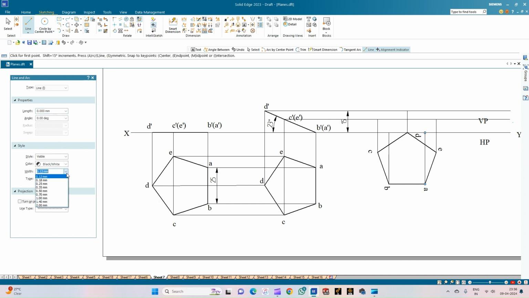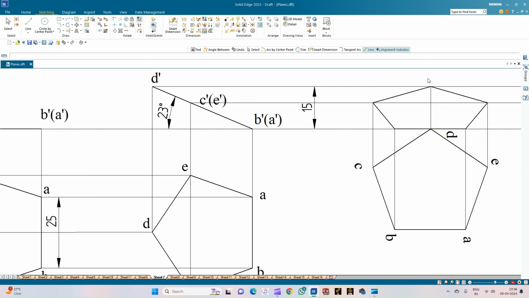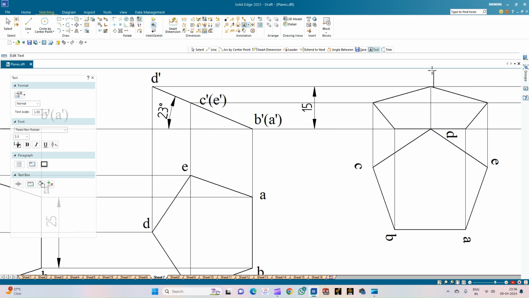So now we'll complete the front view of the rectangle by selecting the line of thickness 0.50 mm. So first A dash, B dash, next C dash, corner D dash, and corner E dash, and E dash to A dash. So now we will annotate this as corner D dash.